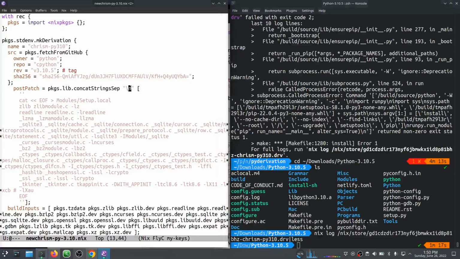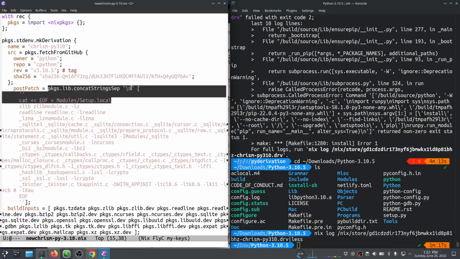And now that I've done this, now I've added an argument to this function call, and I want it to, this packages libs.concat string sep. Again, this is all unpack here, man. Like, I don't know. I just found this somewhere and decided that this was an okay way to do this. There's probably some higher level thing that I could have used called, put file in source directory or something, instead of using bash to do this, but I couldn't find it.